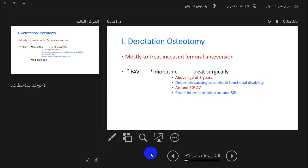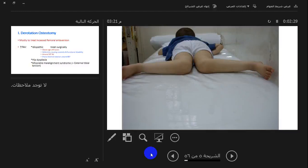You don't do anything at this age. He's too young to have anything done at this age. You wait until the age of 8 or above when you start thinking of doing something. But ask them to avoid the W position and to avoid the prone lying down during sleep. And this is how he looks when you do the internal rotation. He's got 90 degrees of internal rotation.